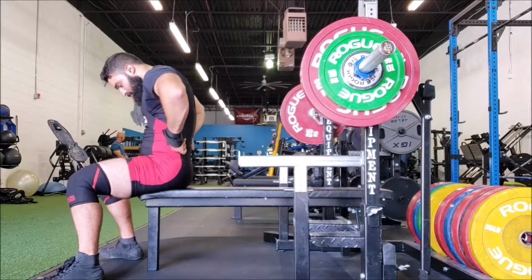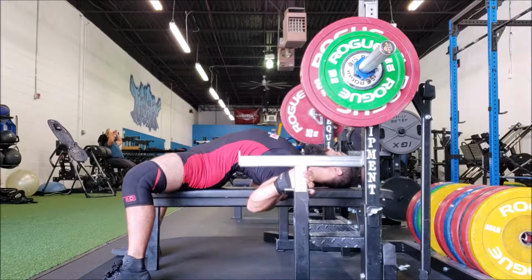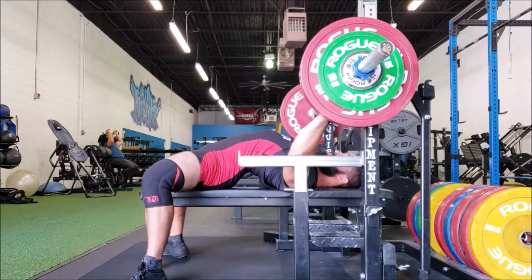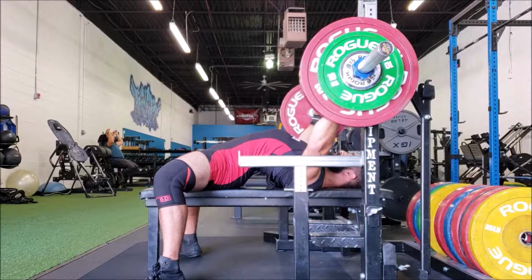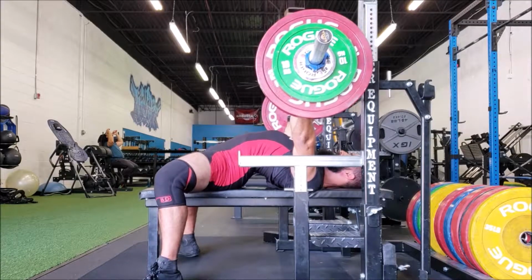The second advantage of the arch is it allows your shoulders to be in a much safer position while bench pressing. Now the way that the shoulder is designed, the joint does not fit more than halfway into the socket at any point in time, and because the bench press puts an inordinate amount of pressure on the shoulders, especially if you flare out your elbows, we want to make sure that your shoulders are in the safest position possible to handle the intense amount of weight that you're going to be using at competition.